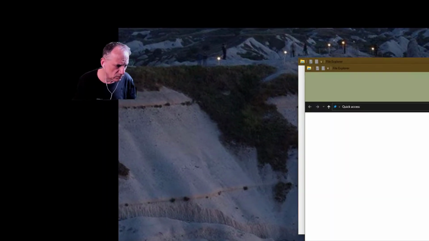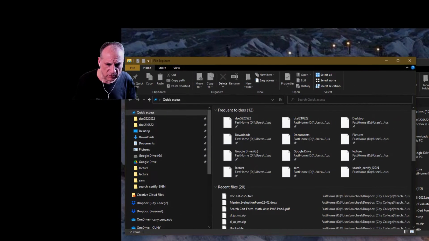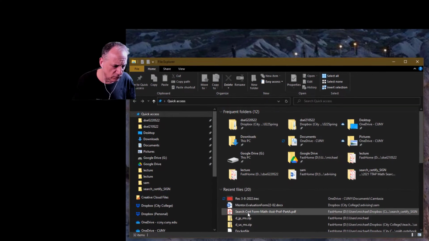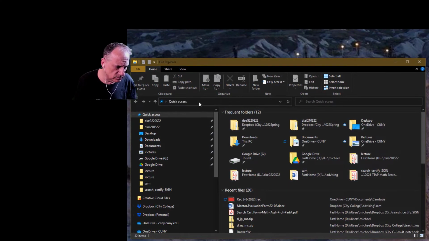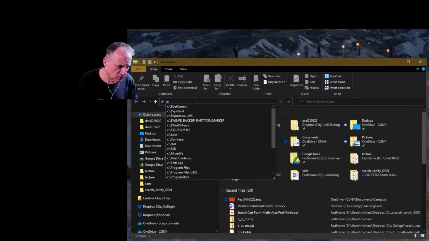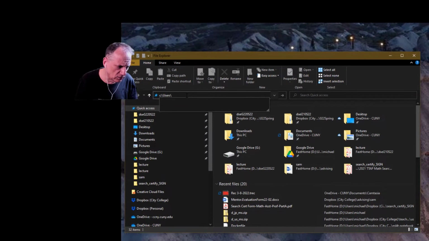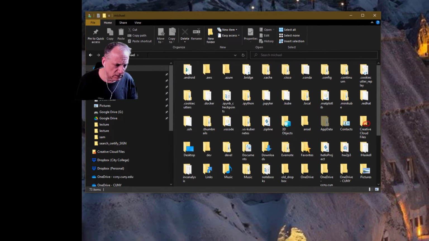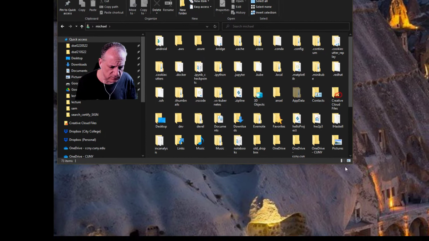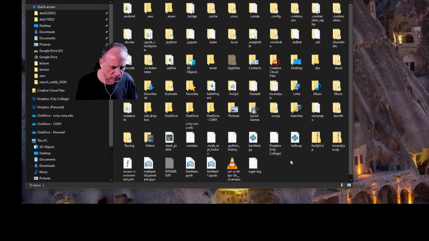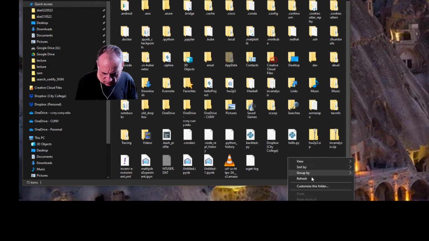So you have some way to get to your files, and I'm going to assume that you have a home directory like this, and then we can create a new folder in here.